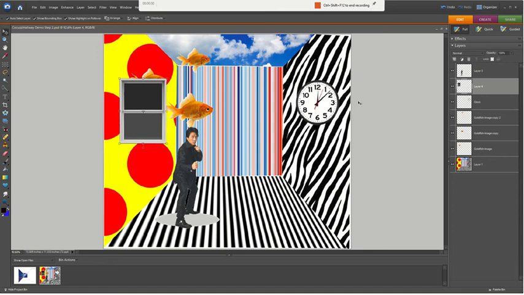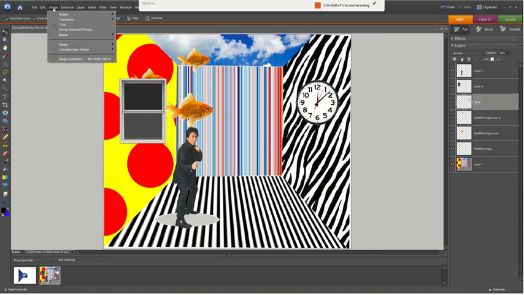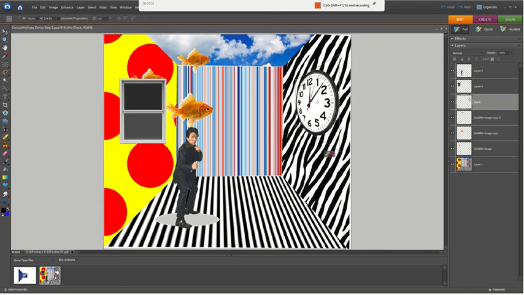So when I'm clicked on the image that I want to transform, I'll start with the clock, I'm going to go to Image, Transform, and then over to Perspective. And then I can play around with dragging the corners, so I'm moving that down toward the vanishing point. This would probably be sort of straight in line with the vanishing point, and this top would be angled back toward the vanishing point.